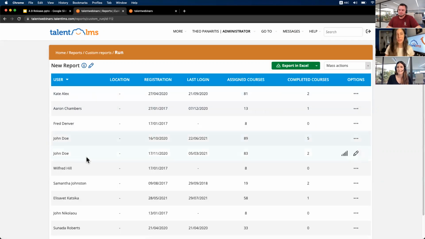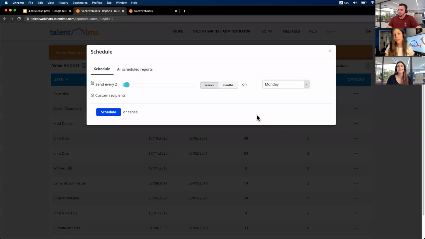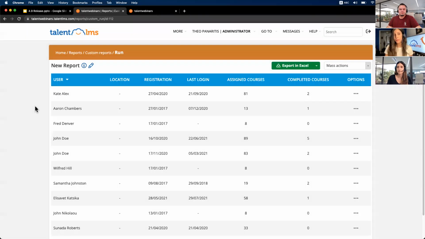We will open this report. You will have the option to schedule that. So if you want, you can send a weekly report to your instructors, and this way they will know which of their users have a course that is expired and what is their status on that course, if they're still in progress or if the course is completed. Of course, if you have more questions, if you have a slightly different case from what I'm describing, please send us a message. We will share our email and we will look according to what you want to achieve with you directly.